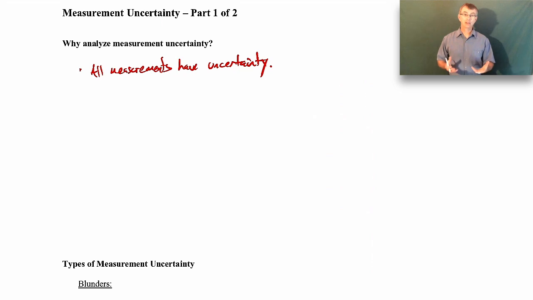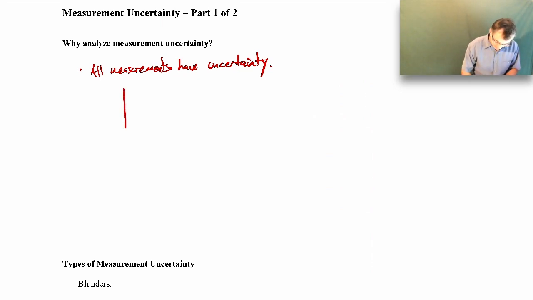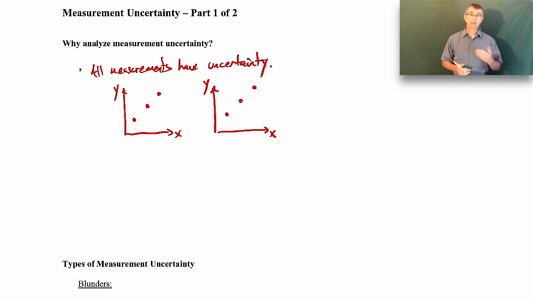So let's take, for example, the following situation. Let's say we had a plot x and y, and we had some data points. We have 3 data points that look like that. Let me just duplicate it over here because we're going to look at it twice. So let's say in one case, we make measurements very carefully. They still have some uncertainty to them, but the uncertainty is relatively small. So our uncertainty in this case, let's say, looks like that.